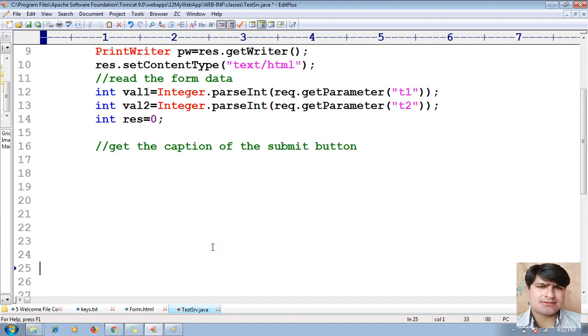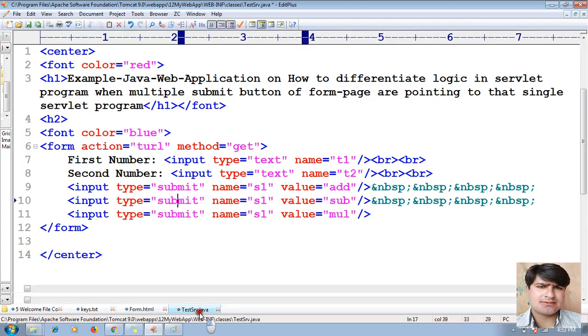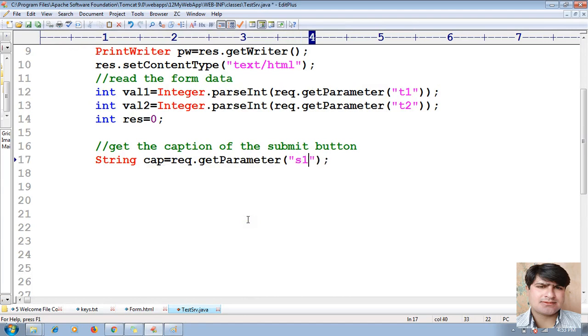So here String cap is equal to request dot getParameter. I'm using the name as I took here, I think s1. So here I pass s1. So here I read the form data. Now what is next? Now I have to check first if cap dot equals of.